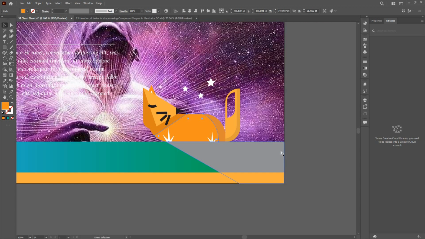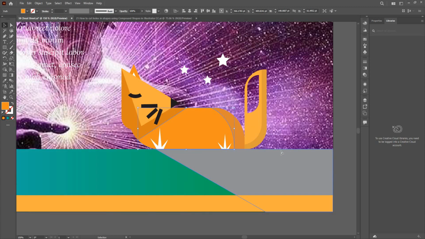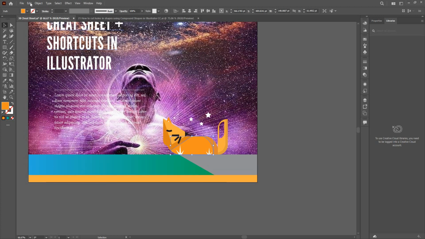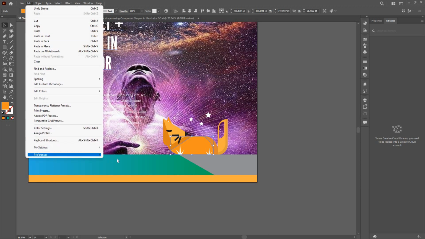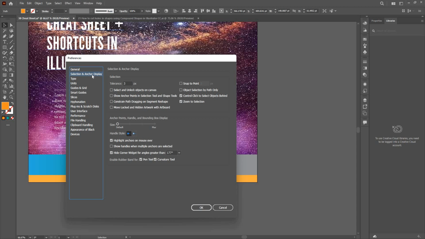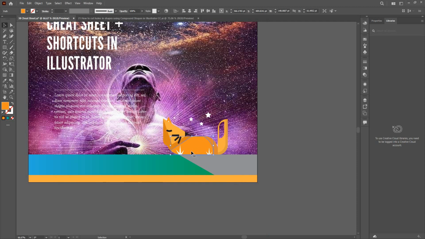Let's say I want to Control Plus, it will move particularly with respect to this object. And if you don't have this, you can select this by going to Edit menu, Preferences, General. You can use the shortcut Control K, and here select an anchor display. Here you have an option called Zoom to Selection. In case you have turned this off, maybe you want to turn it on, because if you want something to be zoomed into a particular thing that is selected, then you can turn it on.